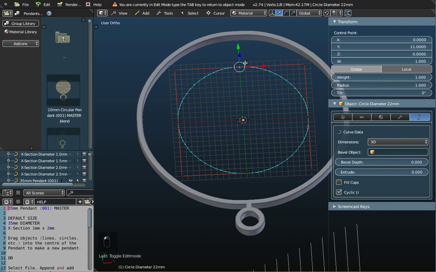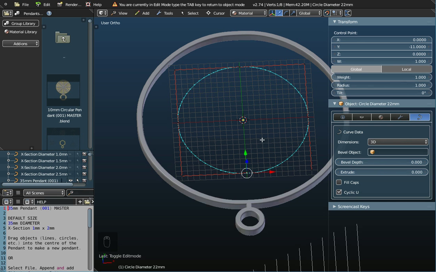And when we zoom in, what we find is that there are some control points around the object, around this NURBS circle, and there are also some additional control points out in the corners there. And we can move all of those control points.